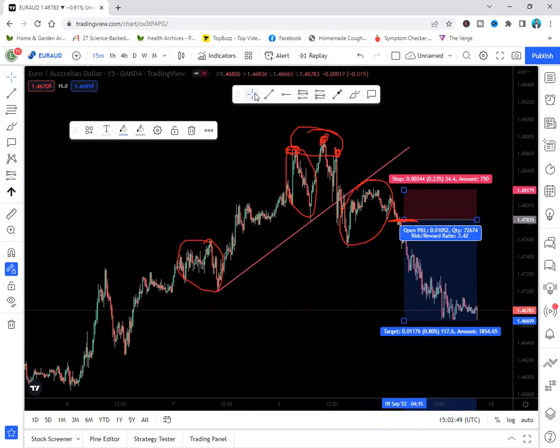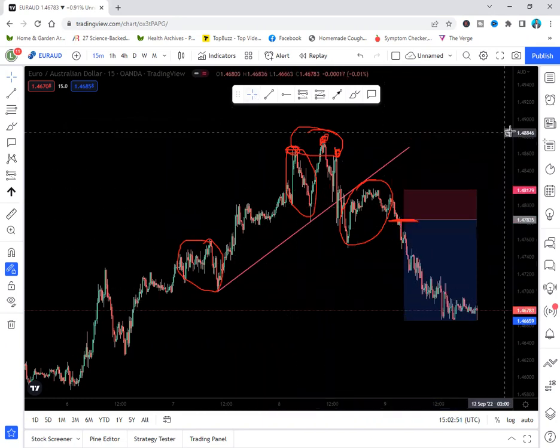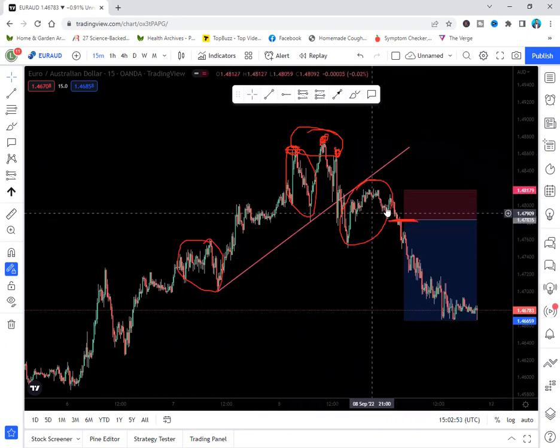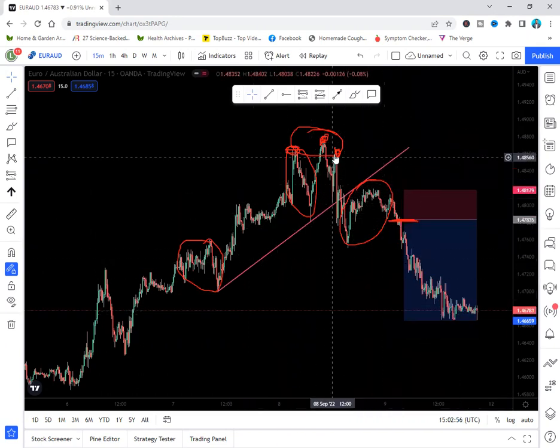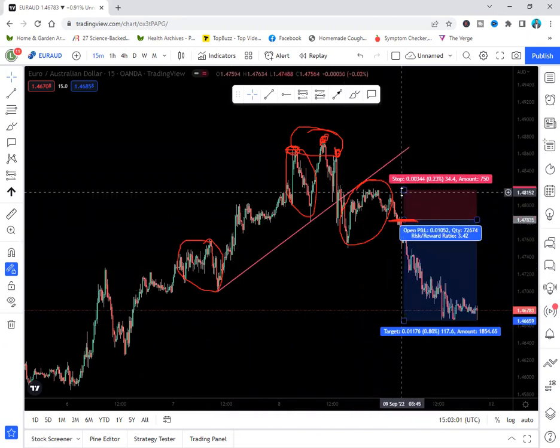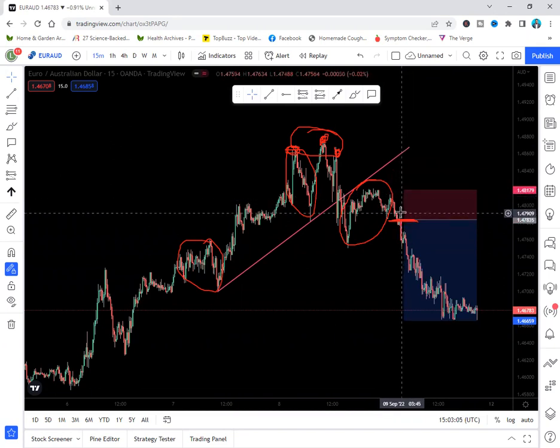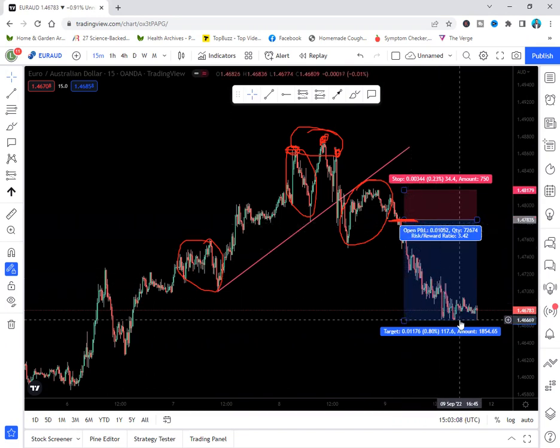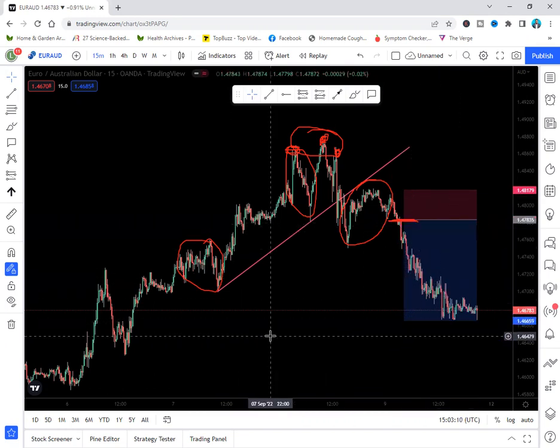So he gets this, he does this, and look at it. Because he has put in the trade on the corrected area that got broken. Because already this is broken. So he takes a sell here, and look at it. There's a stop loss of 34 pips, and then he makes a total profit of what? 117. And if you look at this trade, there is no back upward. The trade has not gone back up. He gets a perfect entry, and then he descends and gives you the profit.